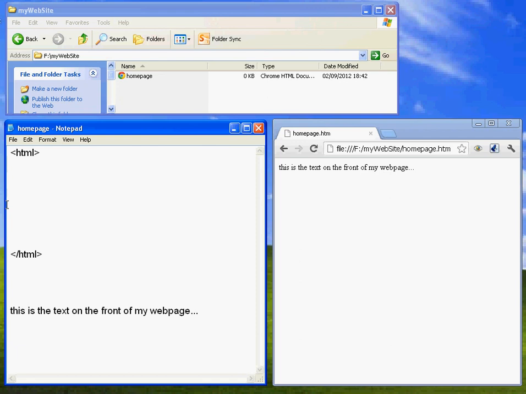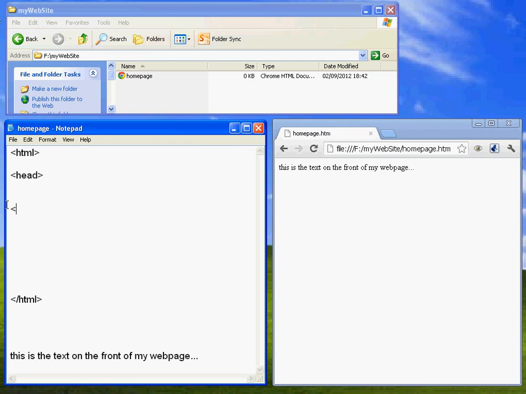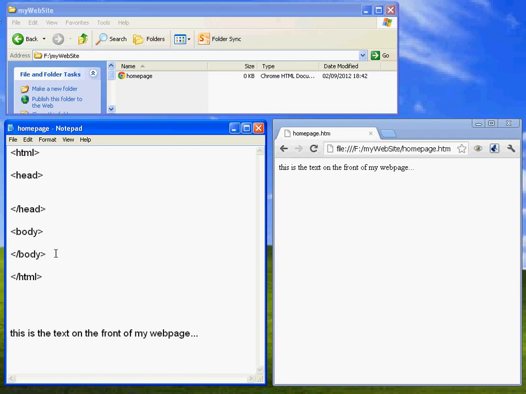We basically want broadly two sets of instructions. We want all the things that tell the browser about the web page, like the title of it and so forth, and they go in a tag called head, and we need to close head. And then you want the stuff that appears on the page, and that appears in the body of the page, and surprise surprise, that tag is called body. And that is pretty well the standard structure of every web page out there.